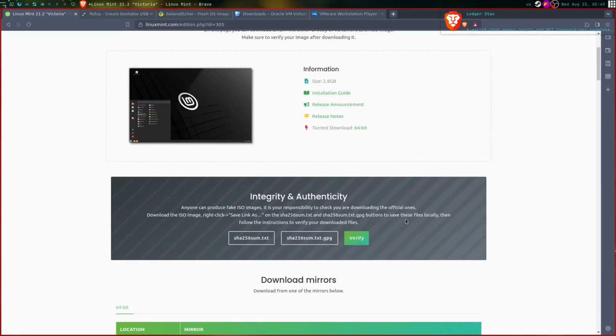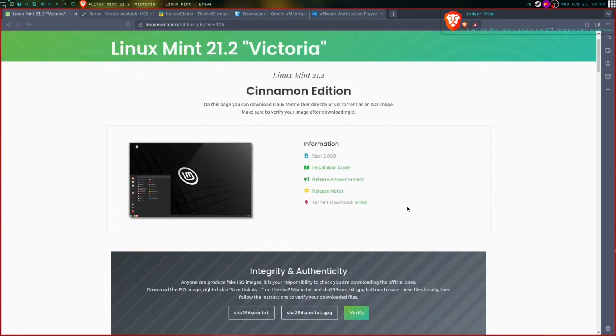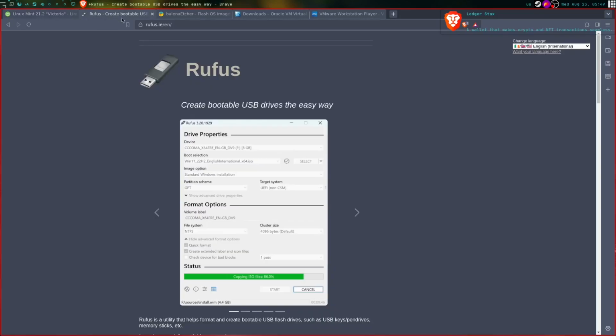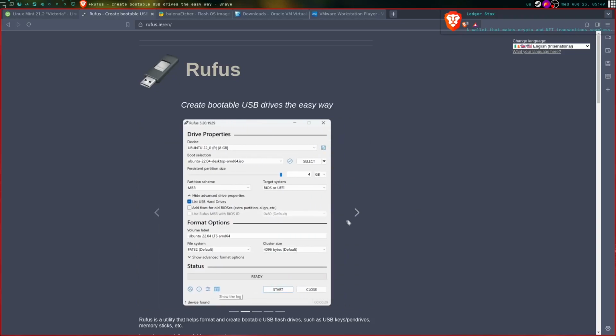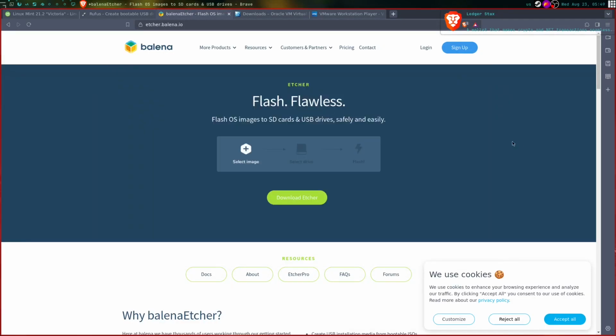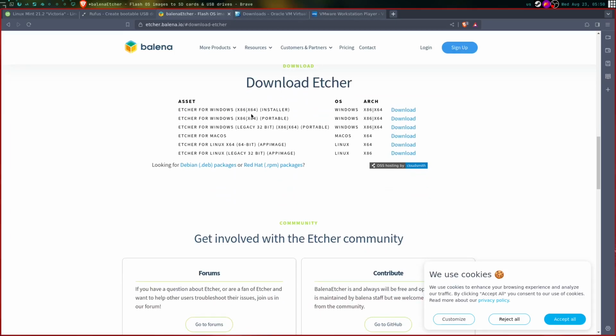Okay, now the next step is writing the ISO on the USB stick, which if you are on Windows, I'm pretty sure Rufus, or whatever the pronunciation is, is one if not the best tool to use for bootable USB drives actually. Another good choice is BalenaEtcher. I'm gonna leave the websites in the description down below. So what you do is just download Etcher. If you are on Windows, of course, download the Windows one. If you are on Linux like me, just download the Linux one.